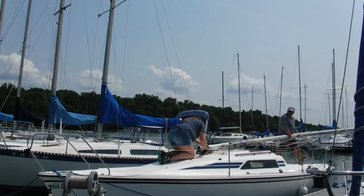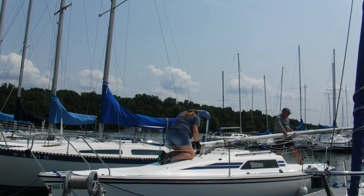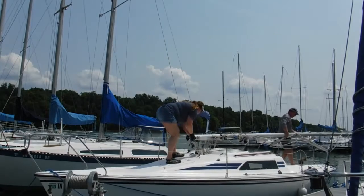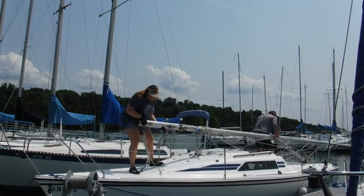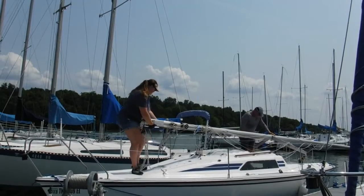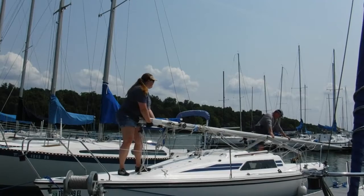Work together to move the bottom of the mast into the cradle on the bow pulpit while watching all your rigging to make sure it's not hung up and getting bent or damaged while you move it. Once the mast is in place, secure all the rigging to the mast and the mast to the boat. Now you're ready to load her on the trailer.